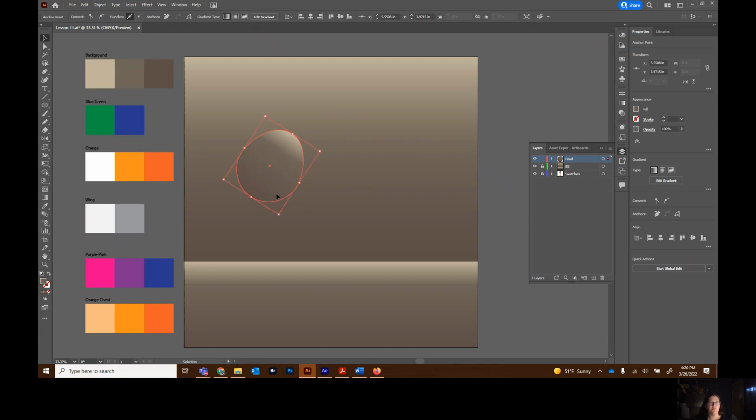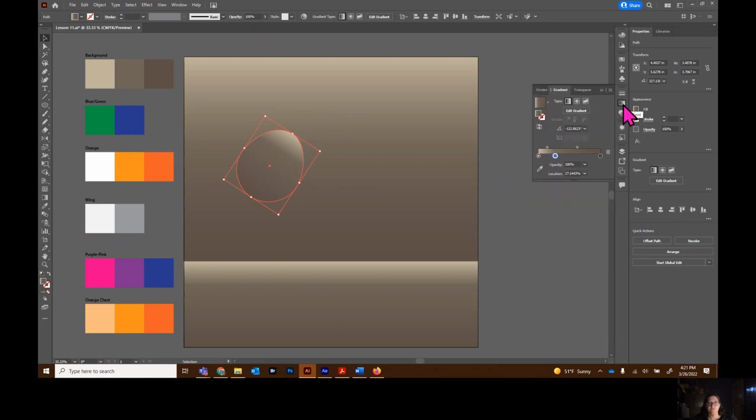And when you get it the shape you want, we're going to click on it again with the selection, and we're going to go ahead and change this gradient again. So this time, we're going to use this blue and this green, but I also want to turn it into a radial. So I'm going to click on the center box right here, the radial, and you'll see that it has a little circle in the middle. And I'm going to drag this back over. We do not need this center color because we only have 2 right here. So we're just going to make sure that's selected and you have the little white circle around it and hit the trash can. It makes it go away.